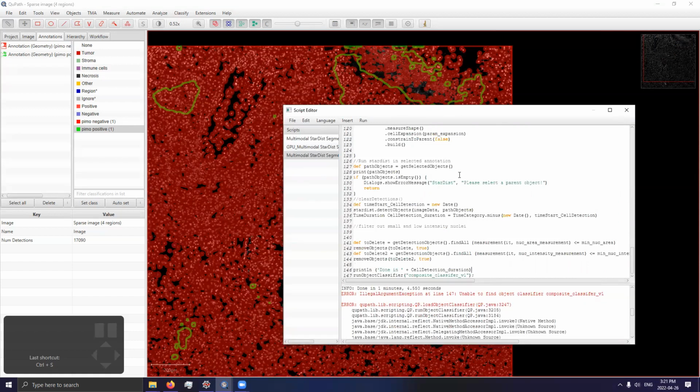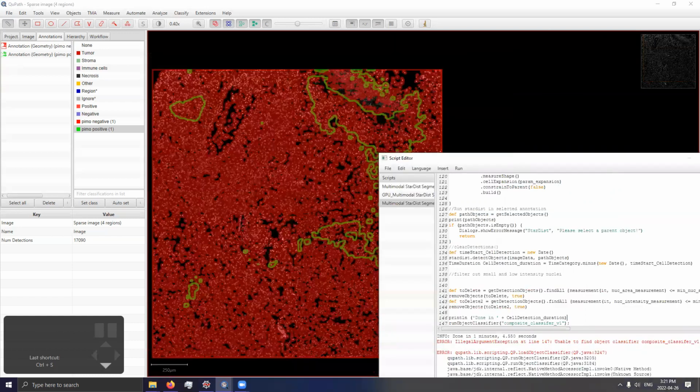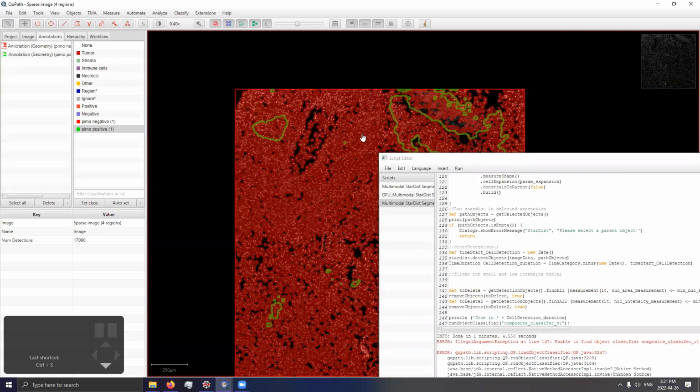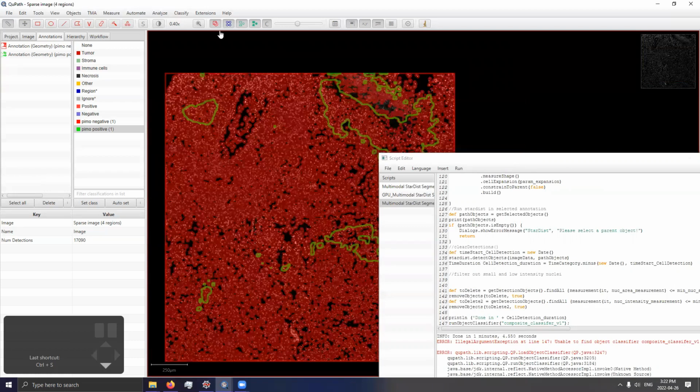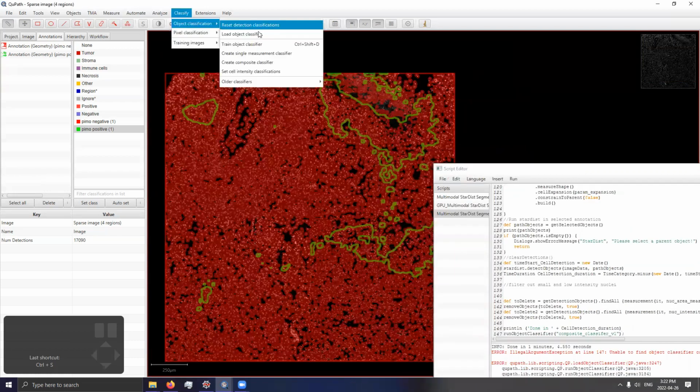Well, this actually leads me on to the next step, which is creating the Composite Classifier. So let's talk about cell classification. One unique part of this pipeline is that it actually doesn't use dimensionality reduction followed by clustering as a means of identifying distinct cell populations, unlike what's conventionally done in the Bodenmiller pipeline or what Akoya Biosciences does with their CODEX pipeline. Instead, we sit down with a pathologist and we create an object classifier.